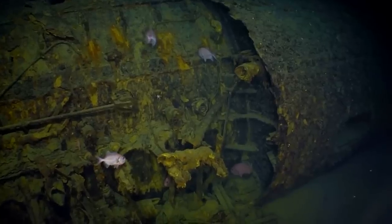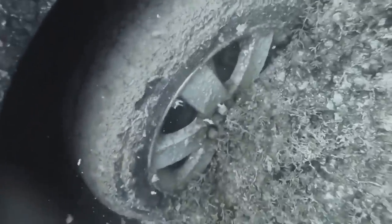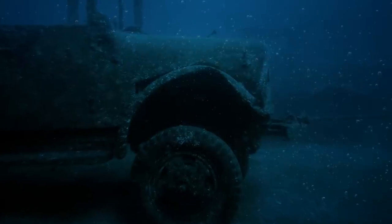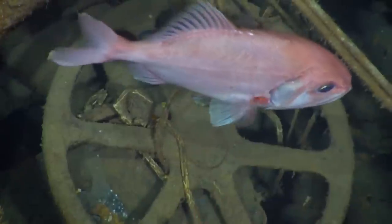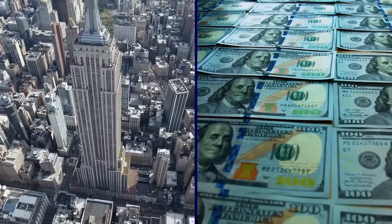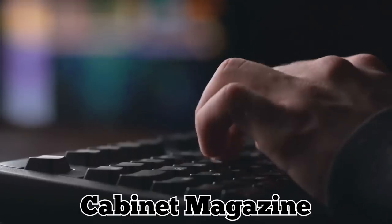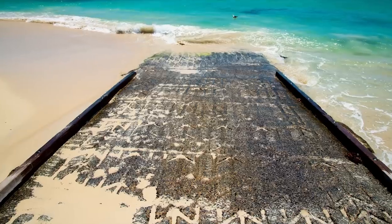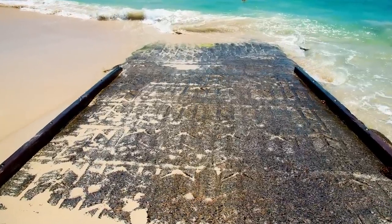The underwater mess has become a popular dive site, but some people have misgivings about the decision to toss perfectly good vehicles into the ocean when they could have been donated to local people for civilian use. There could be more to the story — the US may have dumped the equipment because a huge influx of lower-cost vehicles into the market would have adversely affected the American economy, according to cabinet magazine writer Thurston Clark, who described how locals watched as Navy Seabees drove the vehicles off the end of a purpose-built ramp.